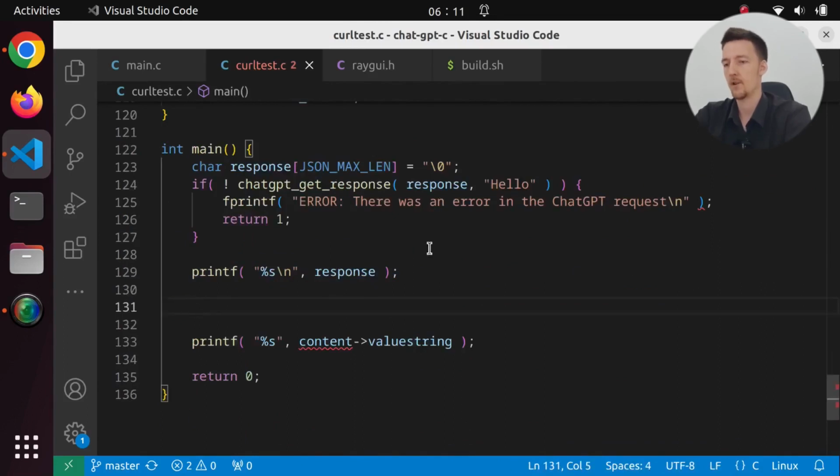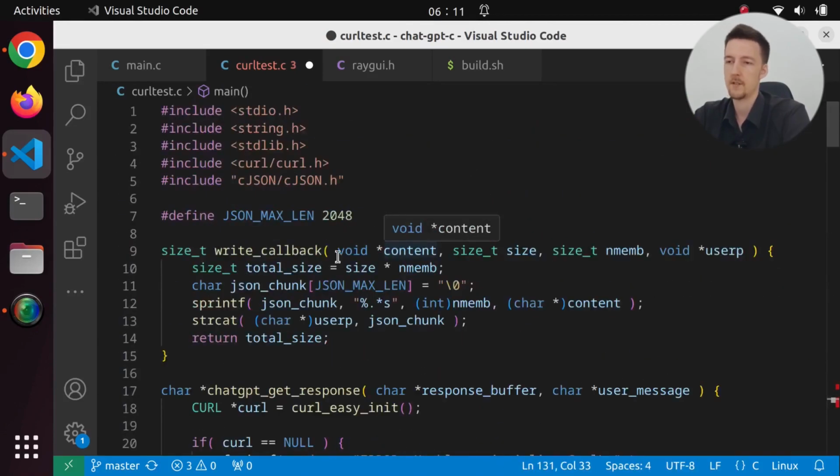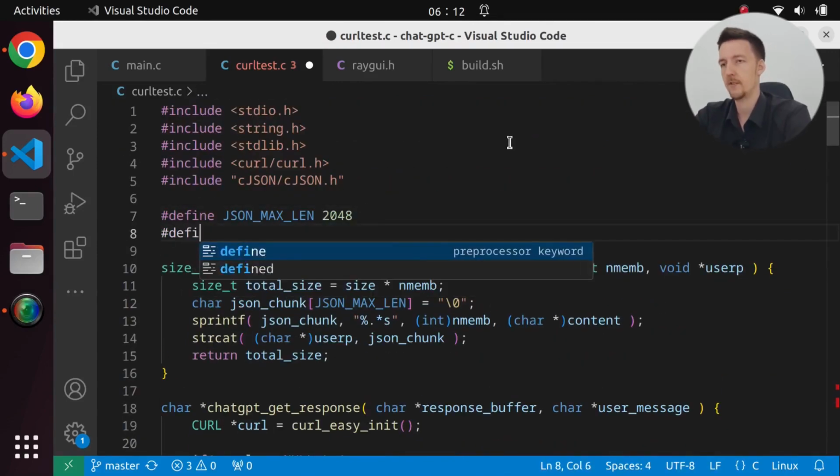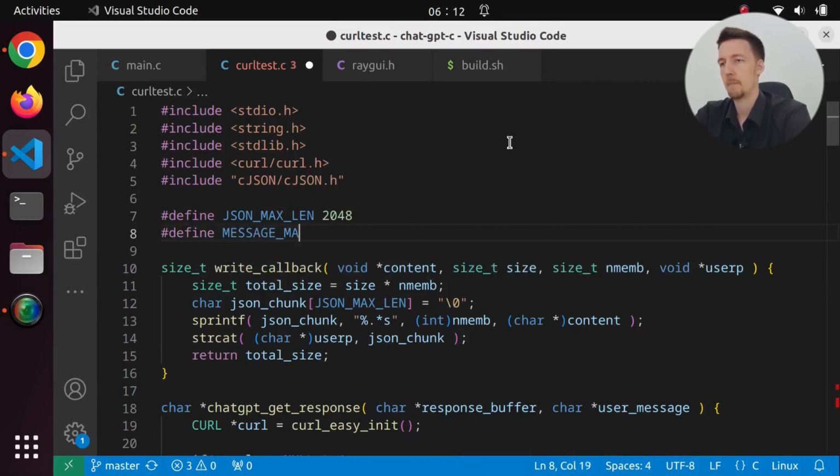So now we can call here char content message max len. Do we have this? We don't have this. So we should have a message max len, which we actually have in the main. Let's define it here for now. Message max len is going to be 2048, whatever.